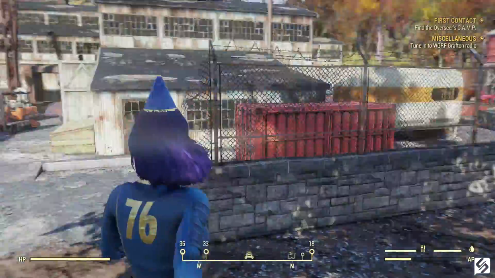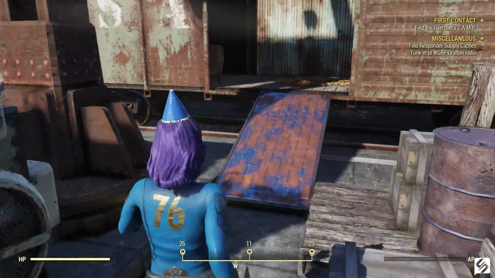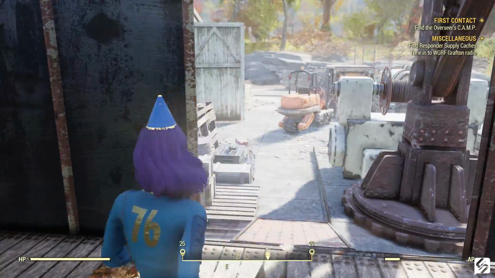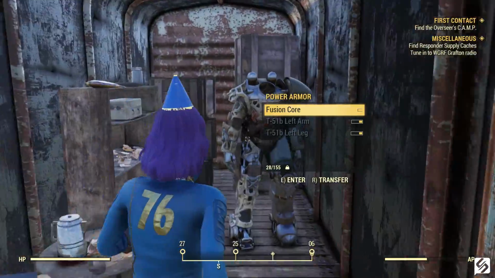It's a relatively small area, a couple train cars, few buildings to go through, but there are quite a few enemies. You're going to be looking for the gray and rusted train car with USA written on the side, and there will be a metal ramp leading up into it. Walk into it, and to the left should be a suit of power armor.